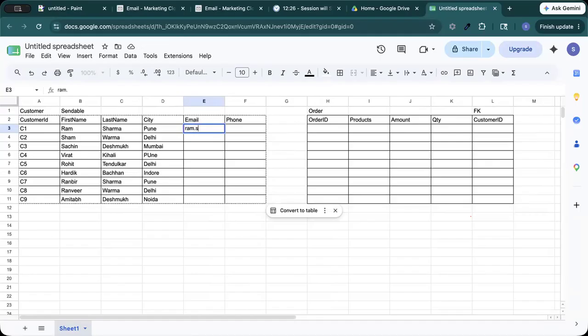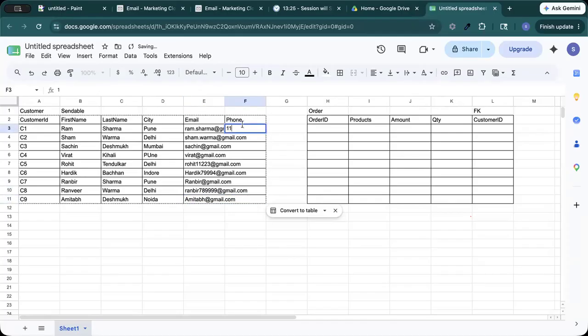I will add the emails: Ram Sharma at gmail.com, then Sham Verma at gmail, I will add random emails, then Sachin, Virat, Rohit, Hardik, Ranveer, Ranveer, and Amitabh at gmail.com.